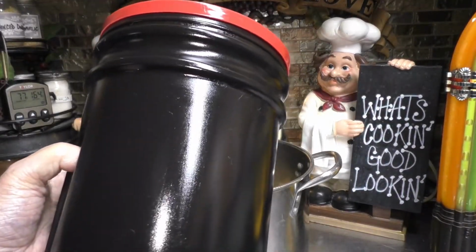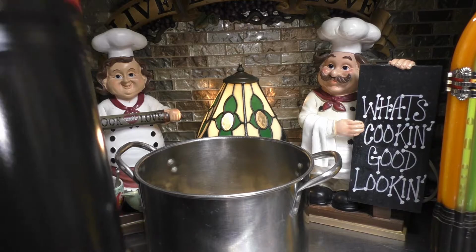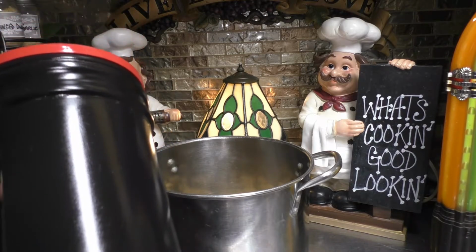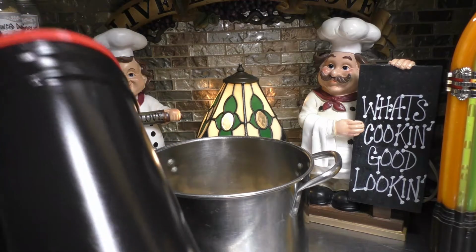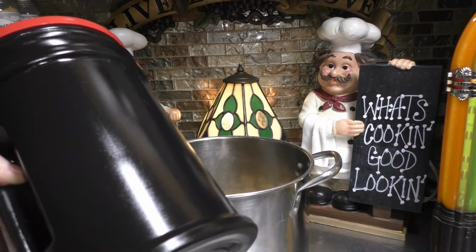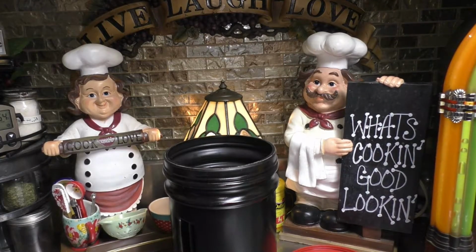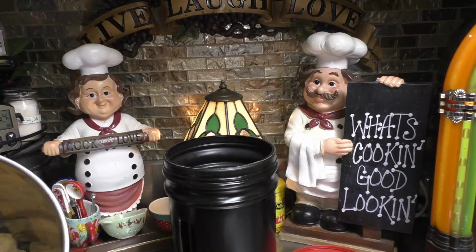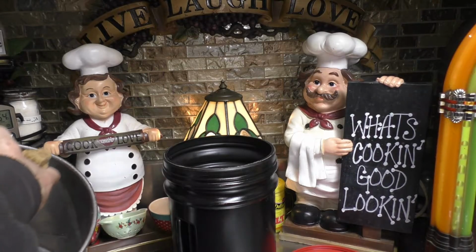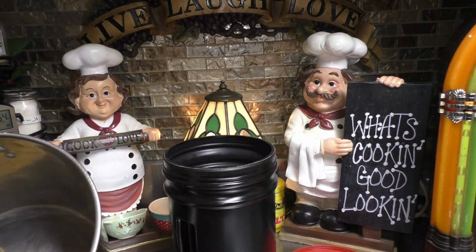Okay, I brought out a container that I'm gonna put my dried bread cubes in, and I'm gonna label the container and put it up on my pantry shelves. That way I know where my stuffing is at all times. So I'm just gonna put all my stuffing inside this little sealed container. Now you guys are gonna be surprised at how much stuffing you're gonna get out of this.